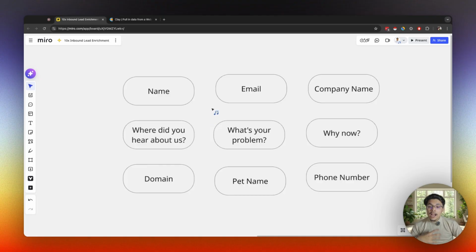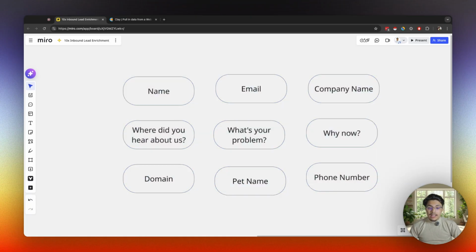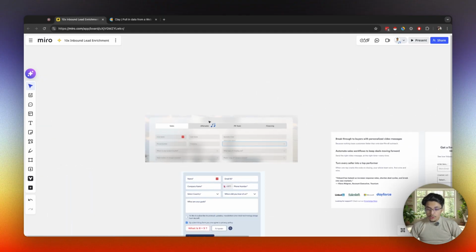Think about this. If I am trying to book a call with you, or if I'm trying to get more information because I'm already sold on your product, and you throw all these questions at me, what happens? I'll usually drop off, right? I would rather go after another company that makes it easier for me to contact them. So this is the biggest problem. And most of the time, these are things you don't even need when you're trying to get that inbound lead. So let me just show you some examples of how companies are doing it.